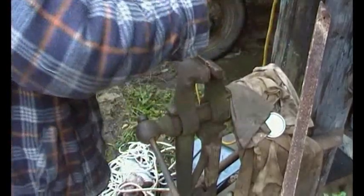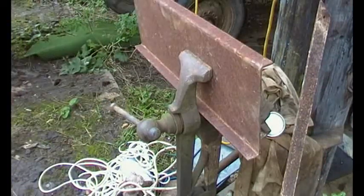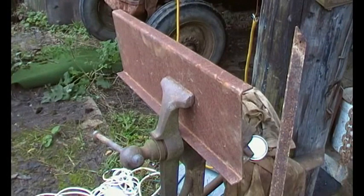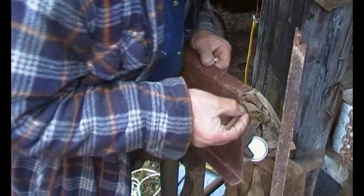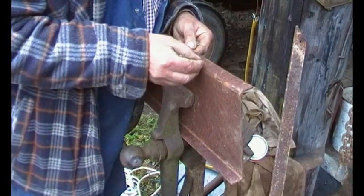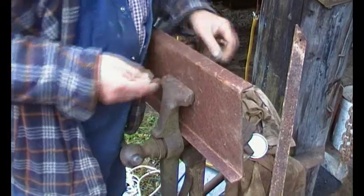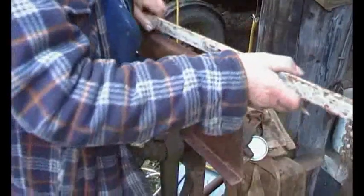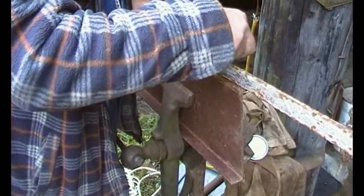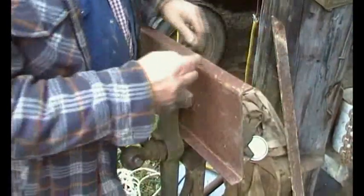We're still in shot, just about. So we've got to make an allowance for the thickness of the steel. So there we are. And then put that there and mark the other side. Okay, so that's the slot.